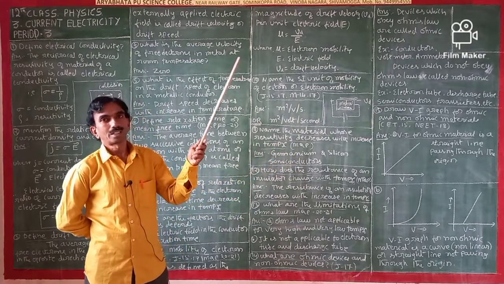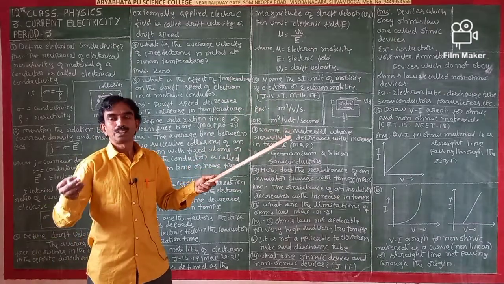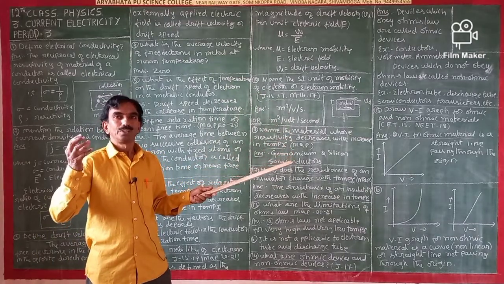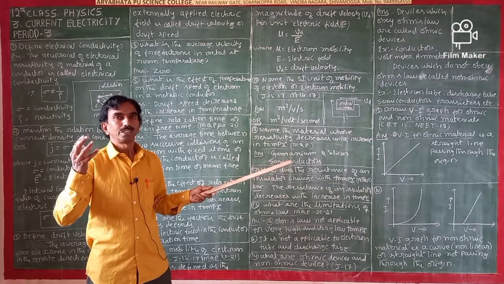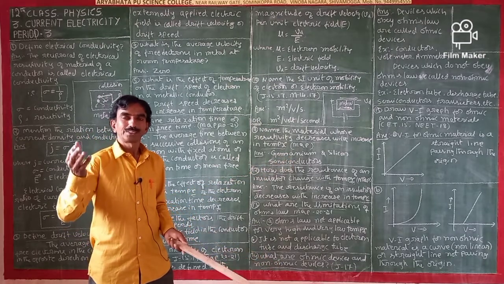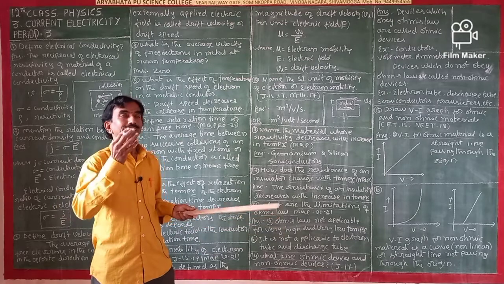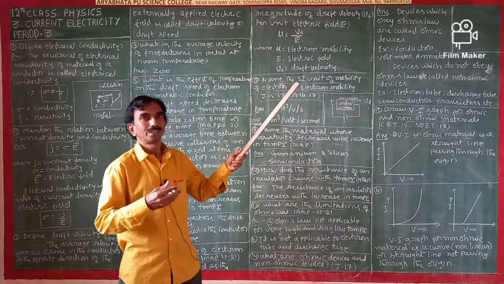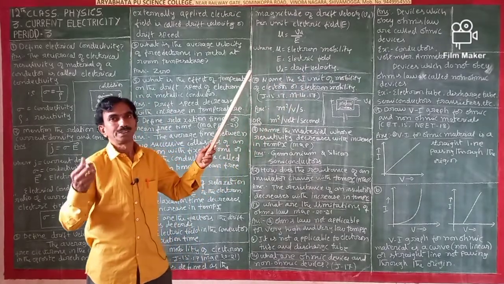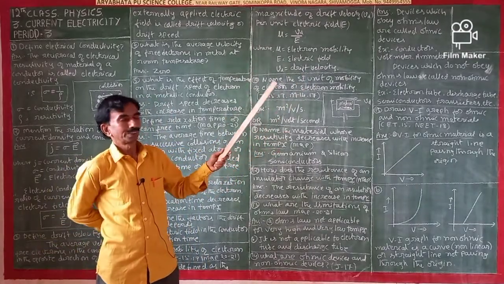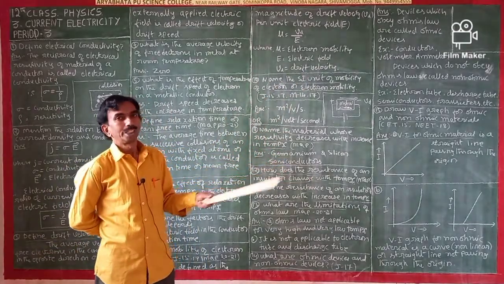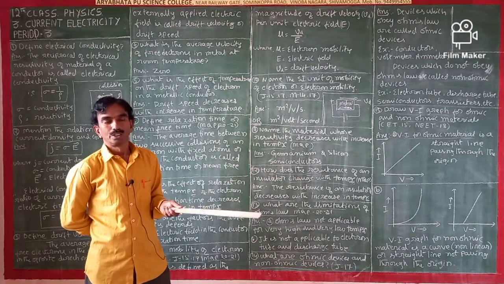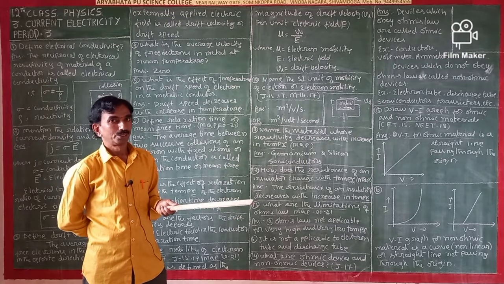In burglar alarms, when fire catches the building, the burglar alarm automatically starts alarming. When the temperature increases in the room, the circuit will be closed, so the circuit will be on and it starts alarming. Those all come under semiconductors. I will explain the details in the next chapters. That chapter on semiconductors is there.